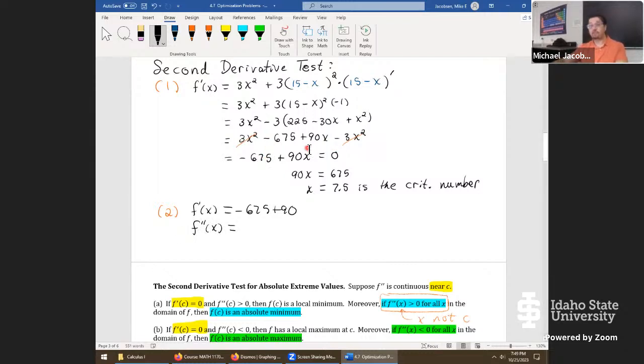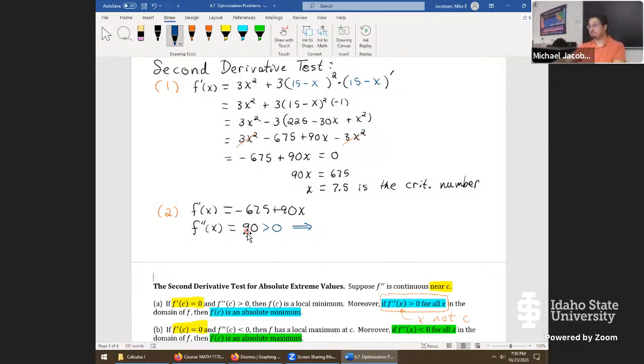Oh, I forgot something there. I forgot my x here. That was going to be 0, which would not be good for us. We would have had no conclusion at all on that thing. But now take that second derivative and we get a 90. 90 is positive. So let's use blue here to match up the test. And that's great. This implies immediately through the second derivative test that the second derivative is positive for all x. That's a constant function. It doesn't matter what your x value is. That's always a positive quantity, regardless of what x says.